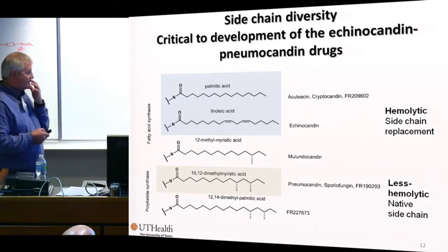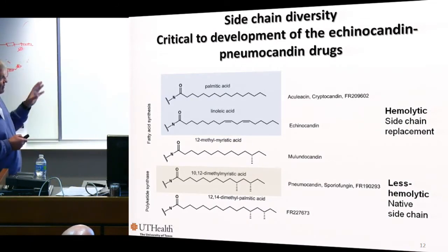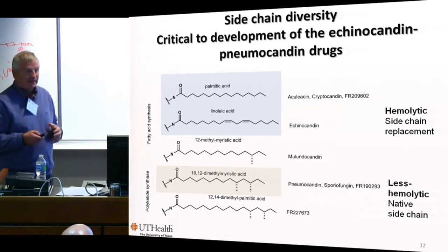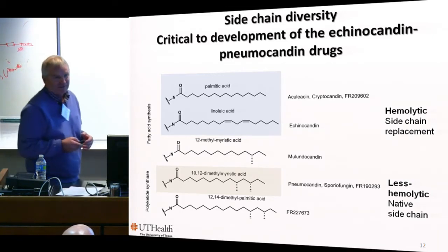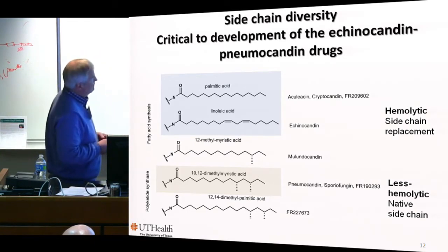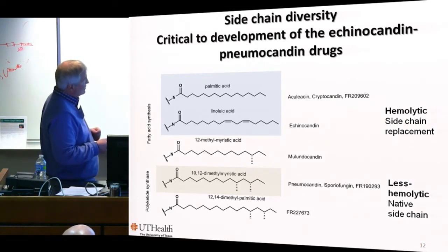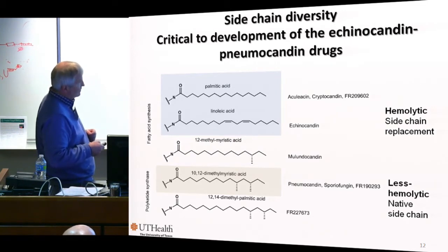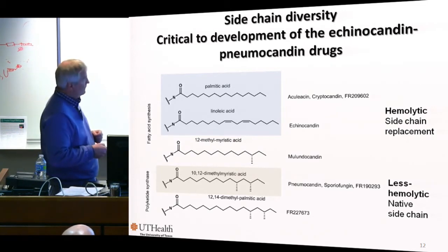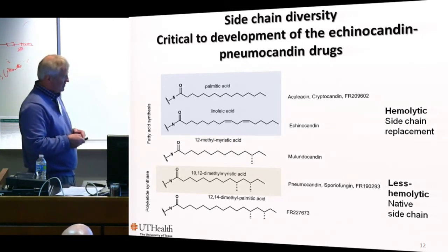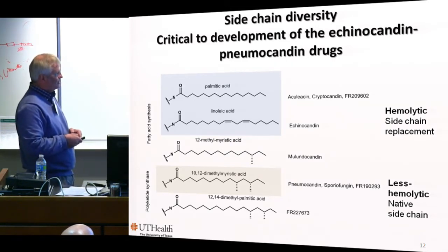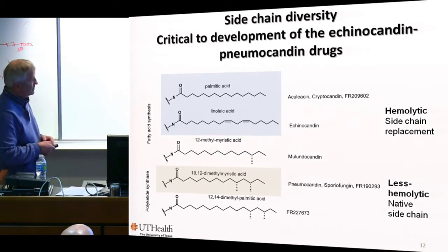Okay, so let's talk about the side chain a little bit, the various side chain diversity in the family. The side chains are important because they really impacted, in one way, the development projects at the 3 different pharmaceutical companies that developed these drugs. The reason this was important is because these straight chain fatty acid type side chains, which apparently come from cytosolic fatty acids, were very hemolytic, all right? And that necessitated medicinal chemistry to find a replacement side chain.